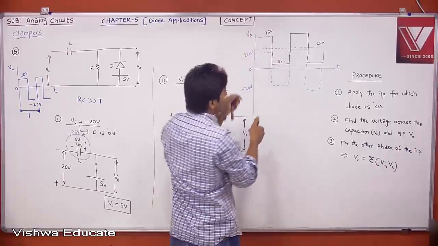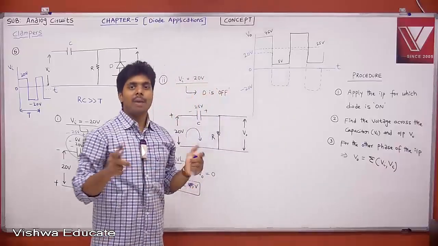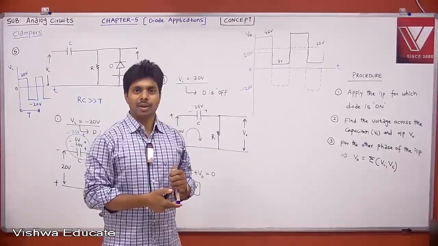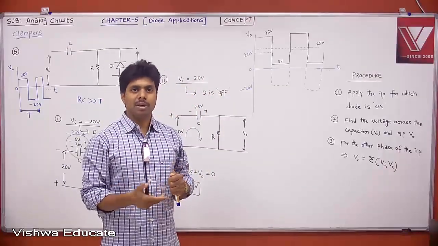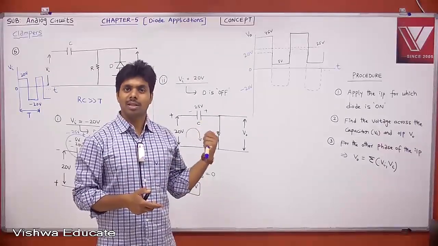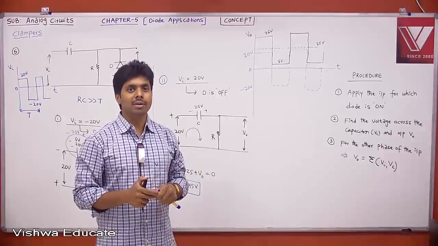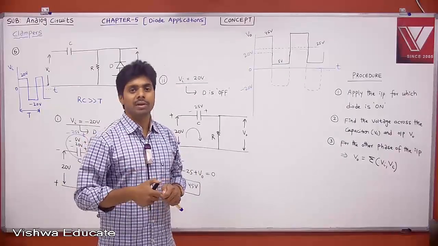The check is your input peak to peak should be equal to output peak to peak. There is no amplification, right? It is a passive circuit, right? Sorry, it is passive, but there is no extra energy which you are giving. Even though it has a PN junction here, people say that it is an active circuit, because you are doing some processing. But remember, there is no extra energy which you are giving through the PN junction diode.